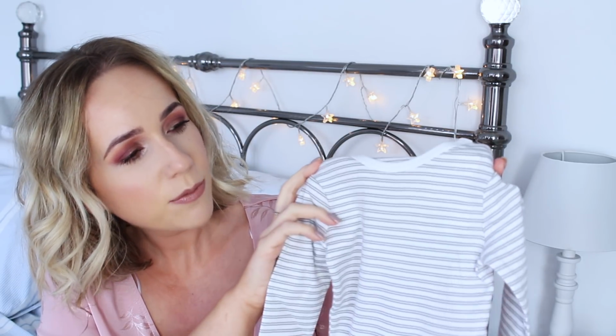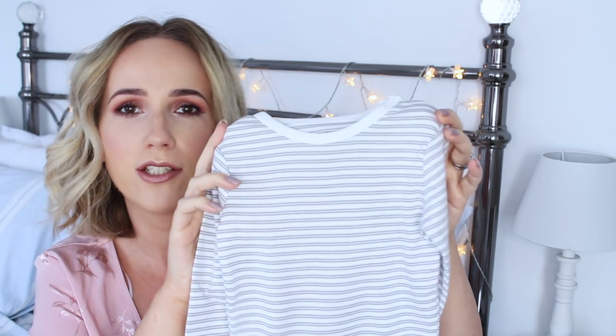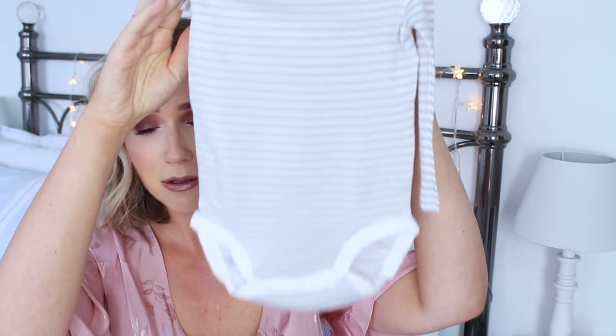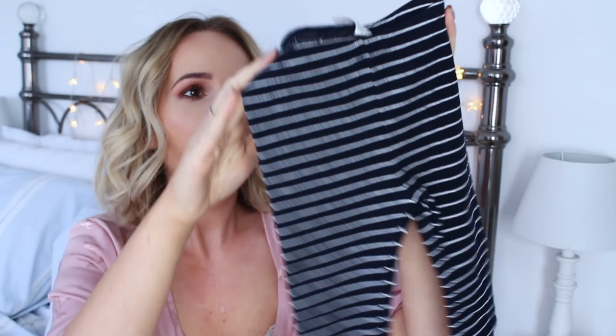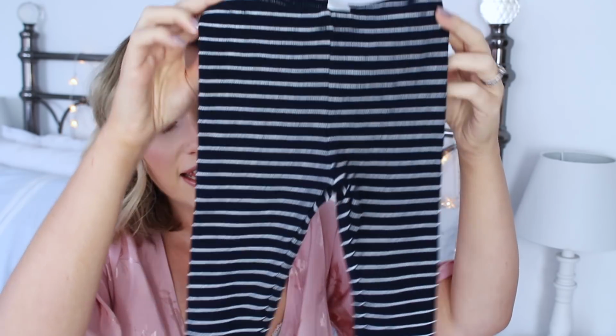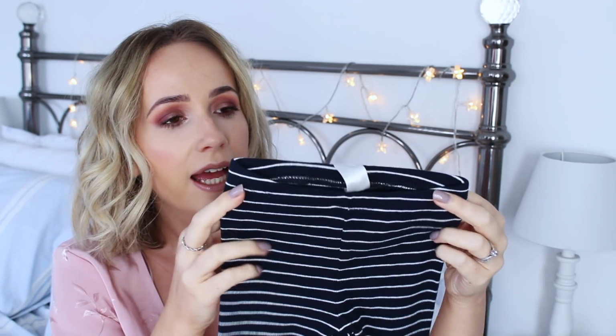So this one is one of my favourite things that he's got actually, and it's really simple, just a plain white and grey striped little vest, and just look how diddy they are. Oh, so cute. I'm struggling for ways to describe baby clothing other than to say that it's very, very cute. But these are a navy pair of little leggings, and these are in the size 4 to 6 months. Again, these were all bought pretty recently. Everything that I've bought here, I think most of it is still available, apart from obviously that thing that was in the sale. But these are really, really soft, and I just think it'll be really easy to throw these on with a vest and then some kind of cardigan or something over the top.